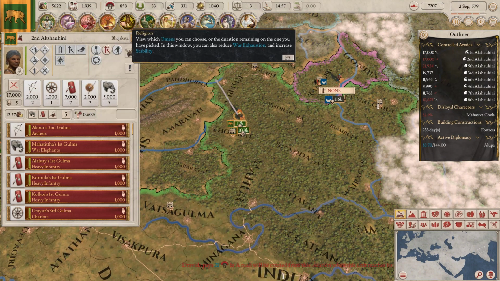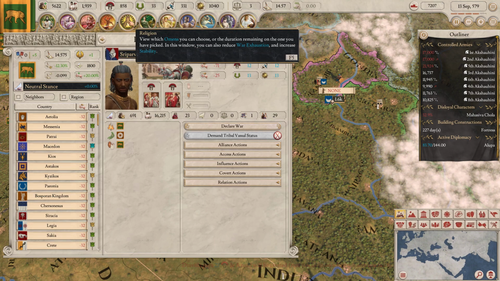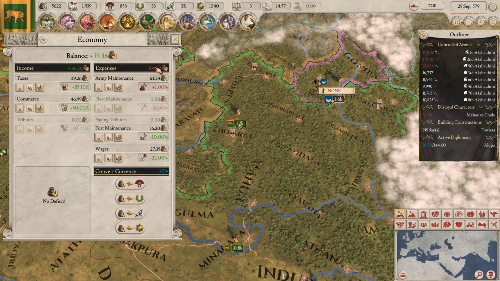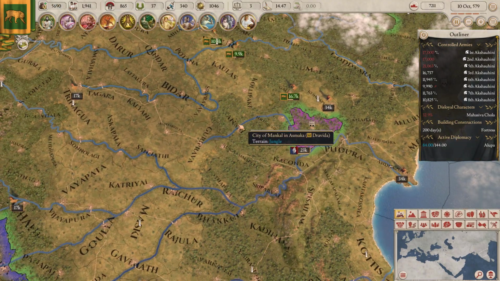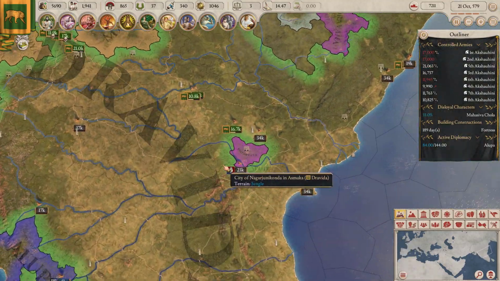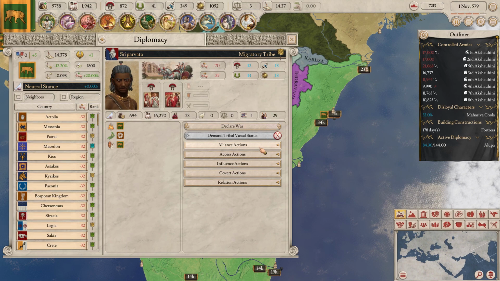First things first. Let's make sure we actually have our armies being paid. We're still at a positive balance. To be fair, I've still got quite small comparative armies. I'm just fed up of having this little chunk right here. They're not friends with anybody.